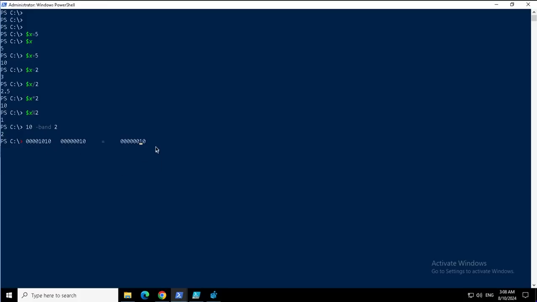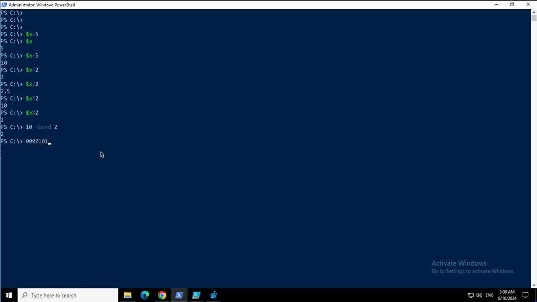So I have this final output. If you convert that to decimal, the decimal value for this will be 2. It is the binary of 2. That is why the answer is 2 over here. So it has literally converted this into binary and performed the AND operation by converting both values into binary. So bitwise operations can also be performed.